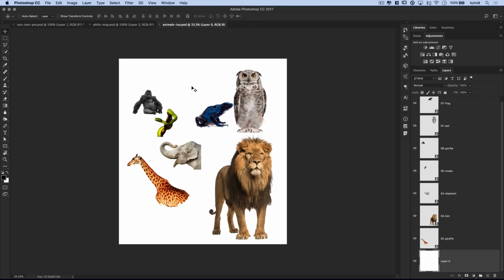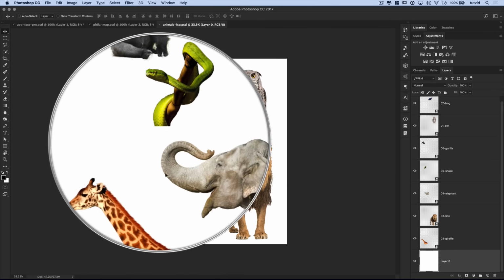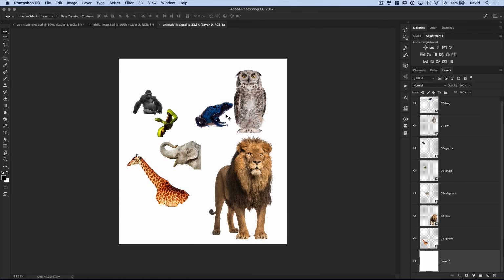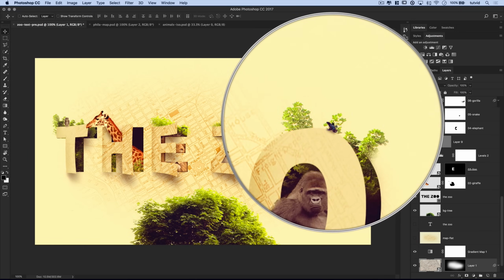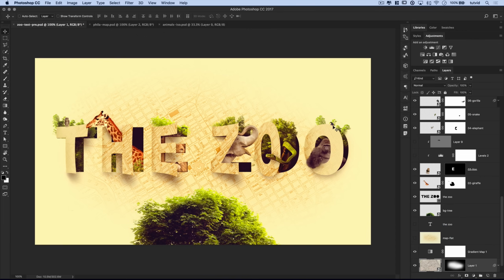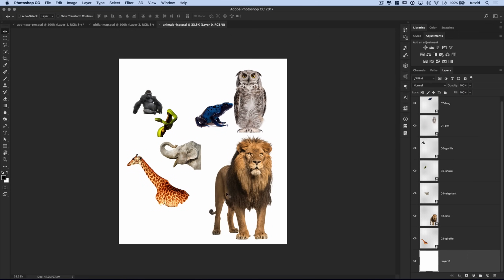So I've pre-isolated all these animals, and you really need like 4 or 5 animals at least. So I got these guys down here that are my main animals, and then just accent animals. The owl and the frog will kind of sit on top of letters here. You can see there's the owl, and then over here I've got the little poison dart frog chilling out on top of the O. But you can see I just have the giraffe, the lion, elephant, snake, and a gorilla as my main animals kind of interacting with the letters. So you can either go find images on Google or, you know, do what I did, go to Dreamstime or Adobe Stock or any of the stock photo sites and find animals that will work for you, and that's just great.